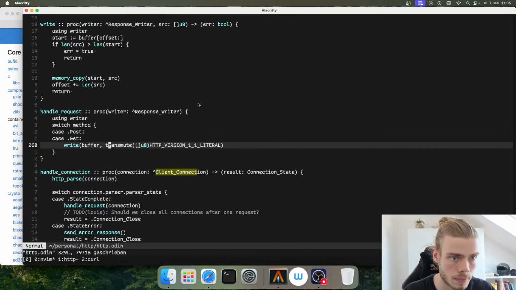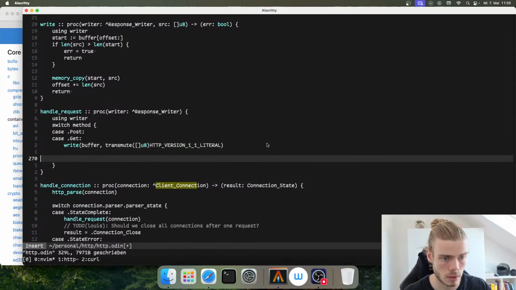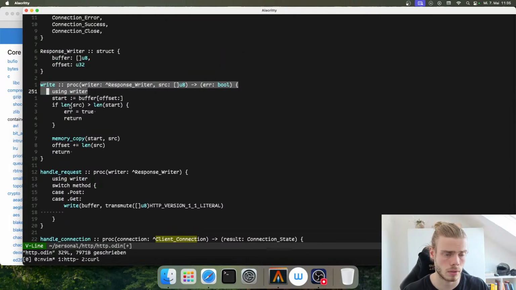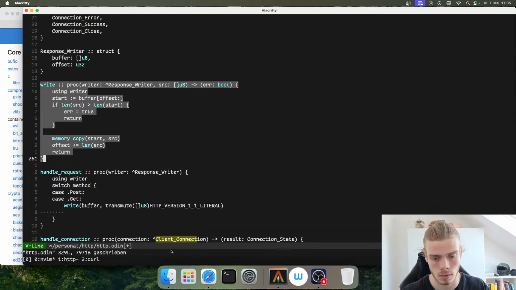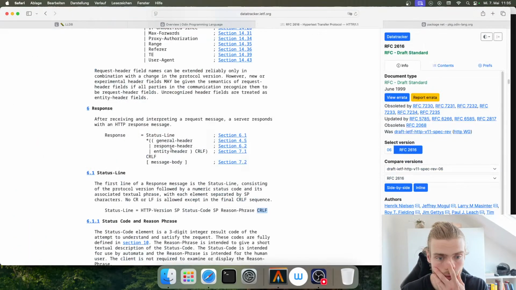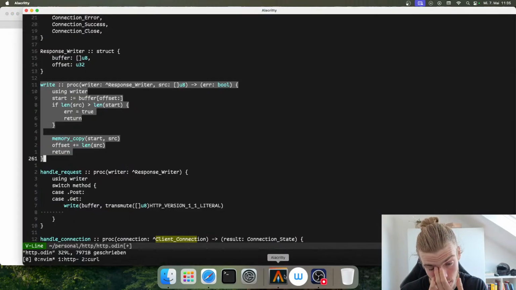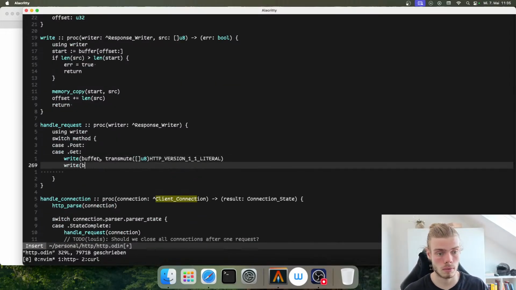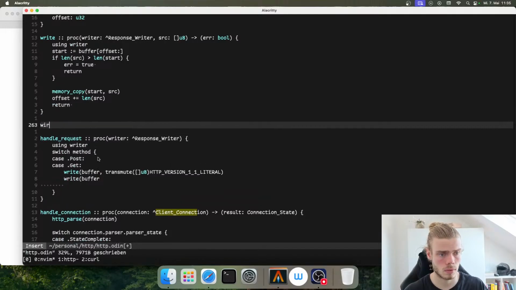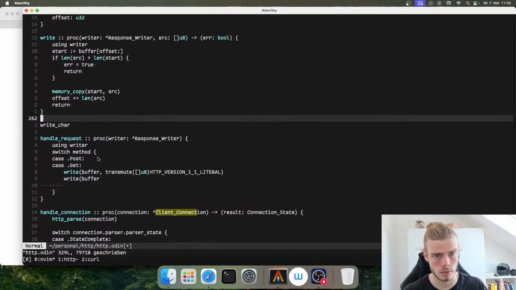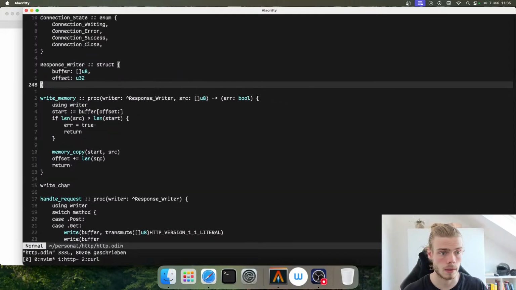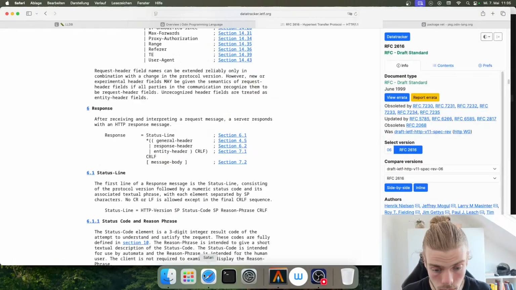So write this literal, then maybe also we have a write char. So status line is status code and reason phrase, space reason phrase. Okay, write buffer, write char, write memory, and then how did that work again?